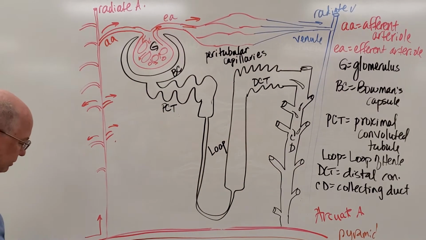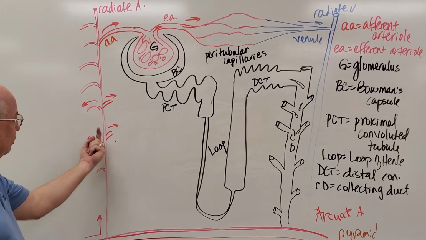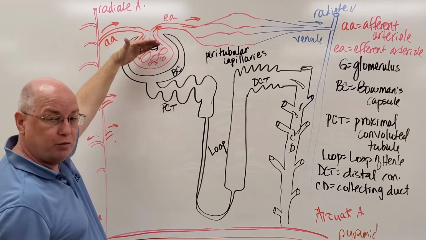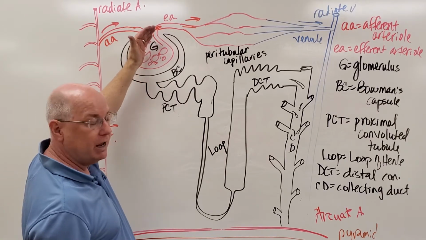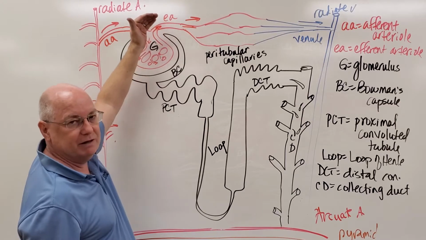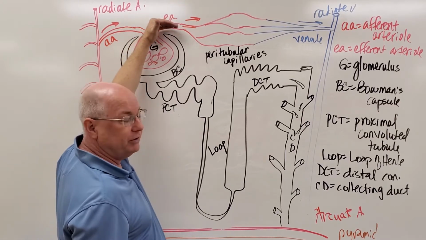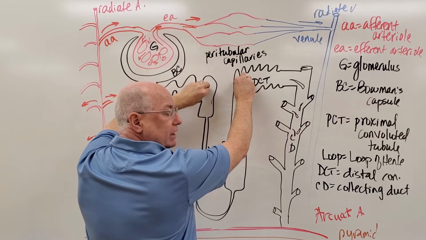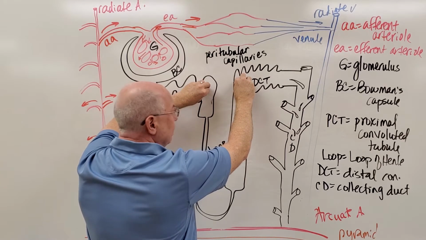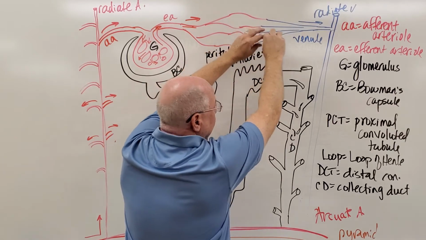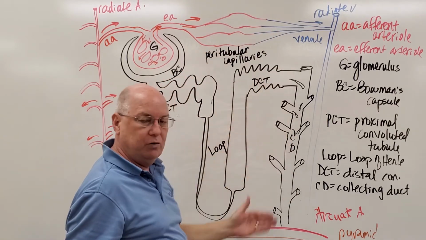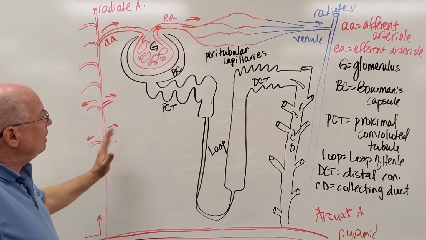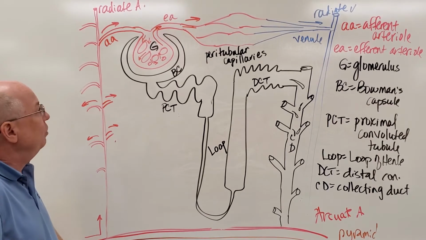So as blood comes in through the arcuate artery, it'll go up through the cortical radiate artery, through an afferent arteriole, through the glomerulus, where we pull everything out, good and bad. Then, or not everything, but some of the stuff, the efferent arteriole, and then it goes into the peritubular capillary. This tubule is going to select the good stuff, nutrients, ions, and water, and pull it back into our bloodstream, and just a little bit of water and waste comes out. We cover this in great detail in lecture. So this is the anatomy of one part of our model that we're going to go over.